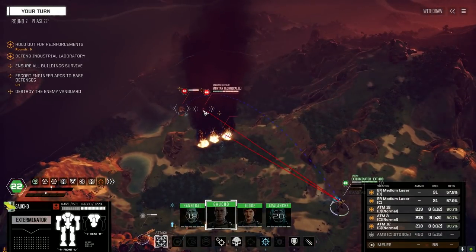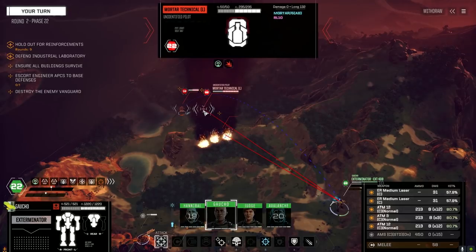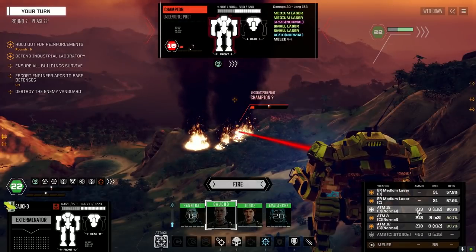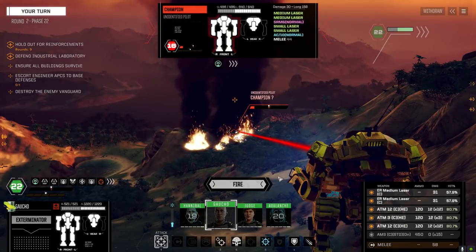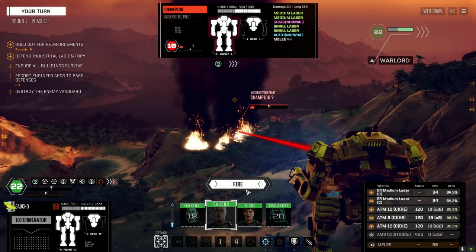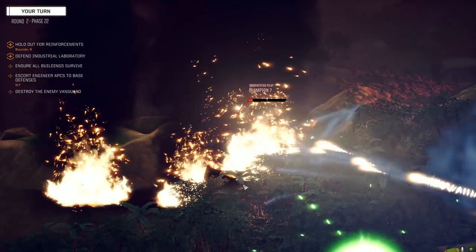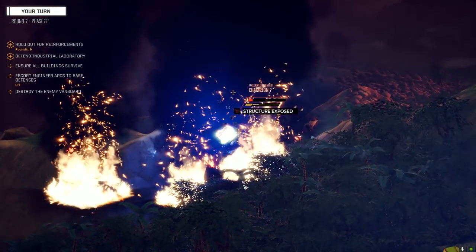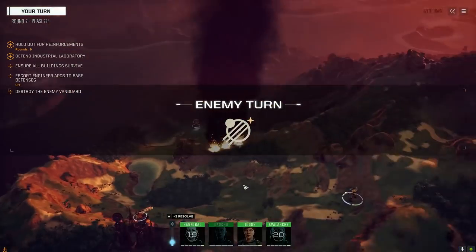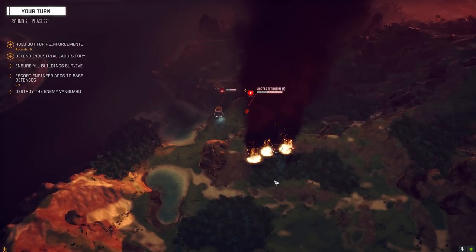Mortar technical, eh? The champion's already gone. Well, he went last turn. So let's deal some damage to this guy with some HE. Smoking well, we got him. Solid connection, that one. Yeah, you got that right.